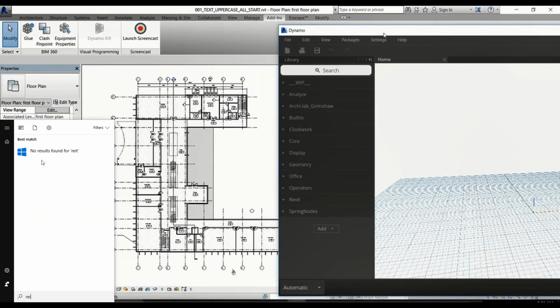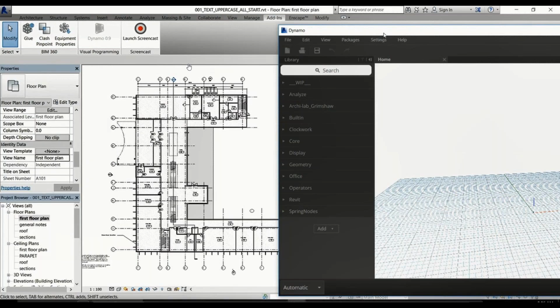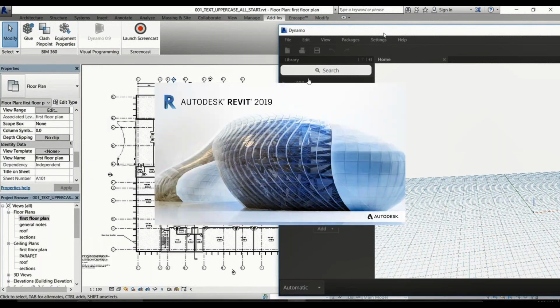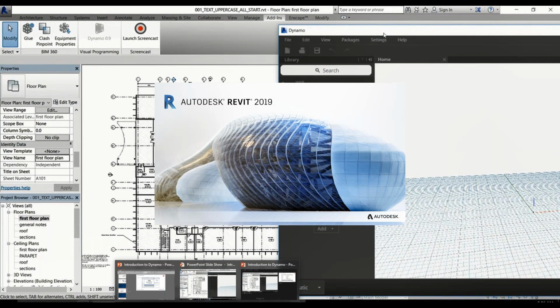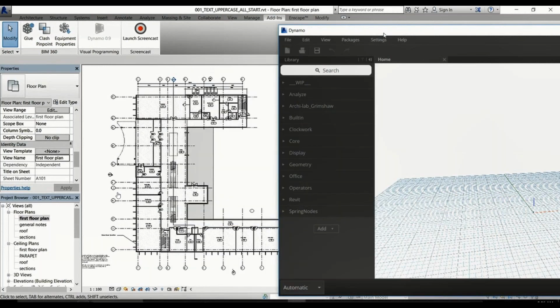Right, just going to open up Revit 2019 on my machine, hoping it doesn't crash. Right, and I'll show you exactly where it is located on your machines. Dynamo works well when Revit is open as well, right? So preferably you should have two screens. In this case here, I'm sharing both softwares on one screen, okay?